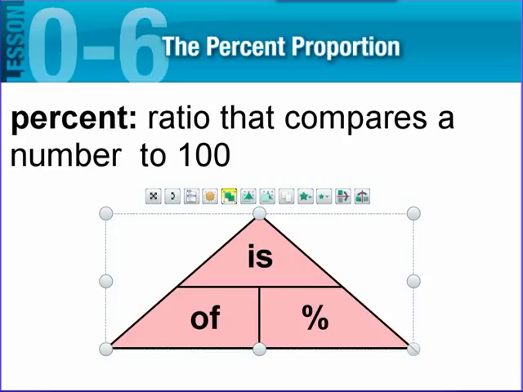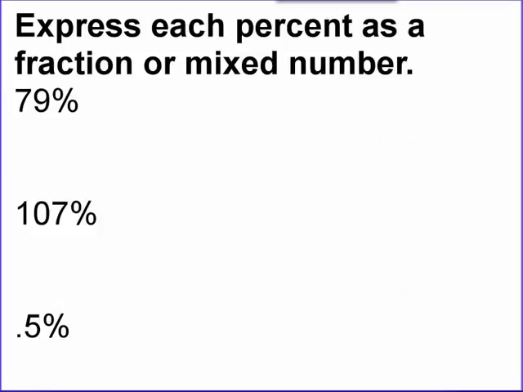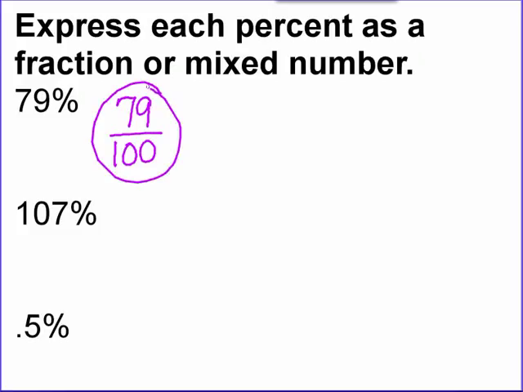All right, so now, first of all here it says express each percent as a fraction or a mixed number. So I see 79%. So when you hear that you've got 79%, how could you write that as a fraction? 79 over 100. Now can I reduce down 79 over 100? No, nothing goes into 79 and 100 evenly, so that's my final answer. And in fact, when you take your tests for me, this is pretty much how things are going to be. You're going to have 100-point tests. So that's why however many points you get out of 100 is your percent.